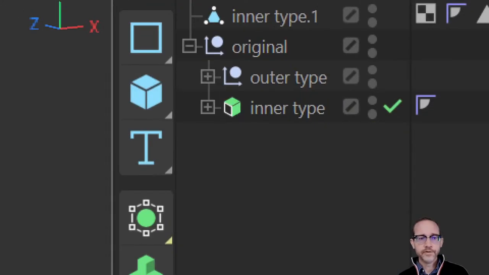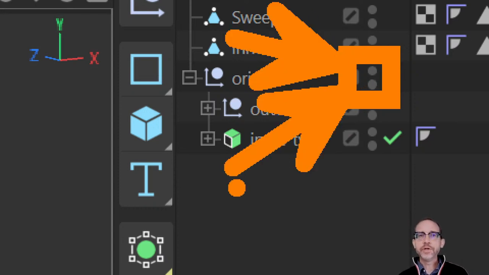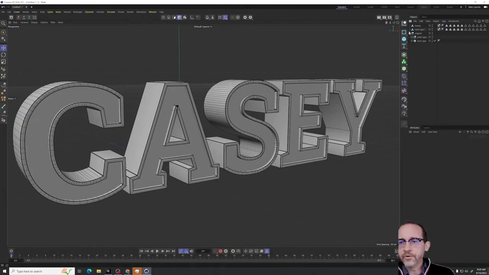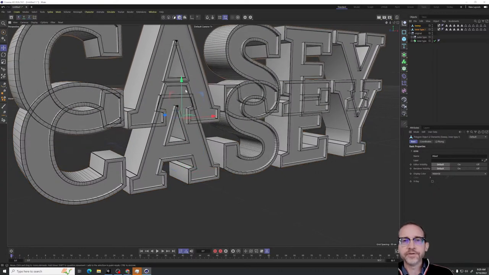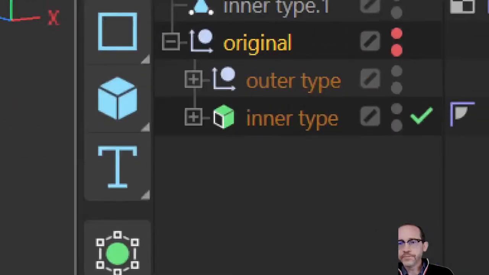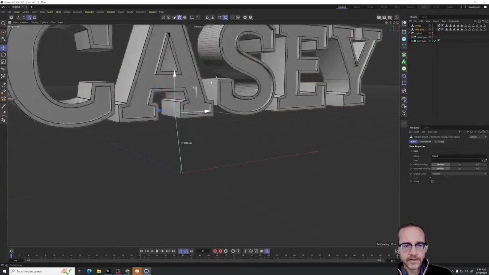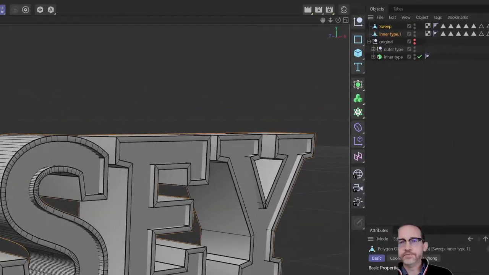And here in Cinema 4D, these two circles, the top one is show in edit, show in render. We don't really care about rendering in Cinema 4D in this class because we're rendering in Unity, right? That's where things get drawn onto the screen. So we don't really need to worry about that. But I just don't want to see them for now. Right now, they look like one, but there's actually two because they're right on top of each other. So I'm going to take the original and make it unseeable by double-clicking and making both of those things red. If the parent is red, that applies to all of the children. And so now, if I look at just the raw meshes I made, you'll see that they are the only ones there. The other ones are there, but they're invisible because I made those red.